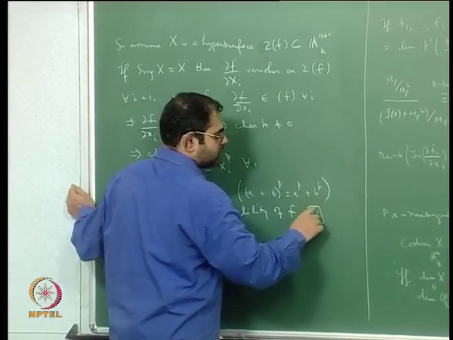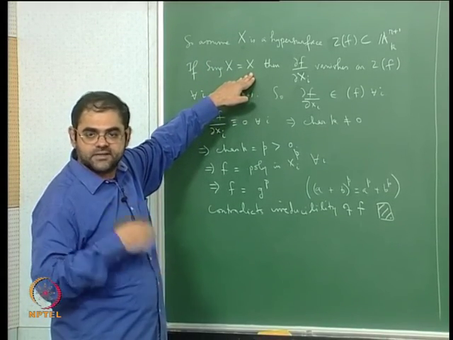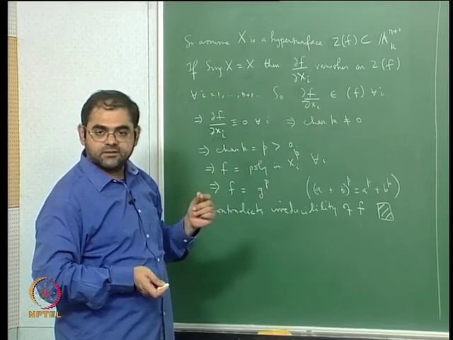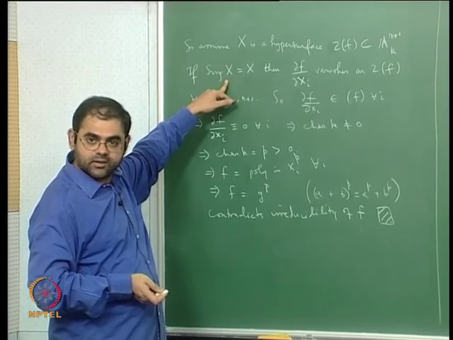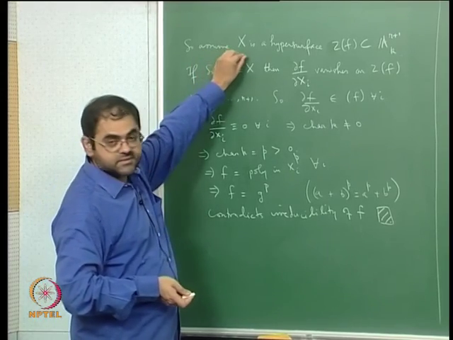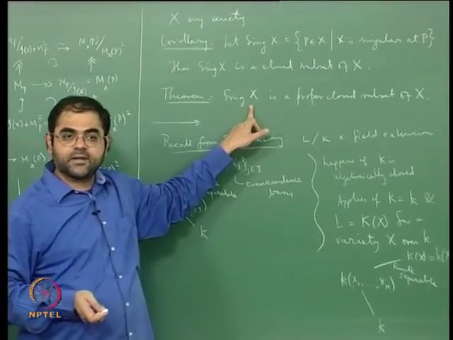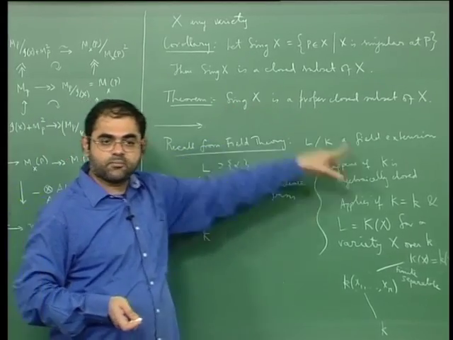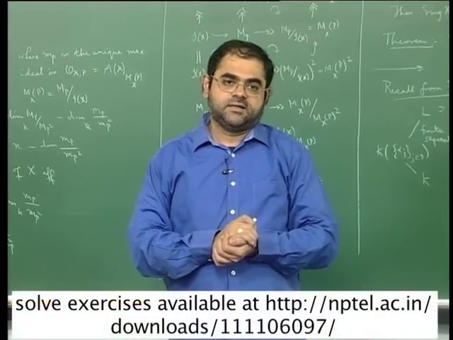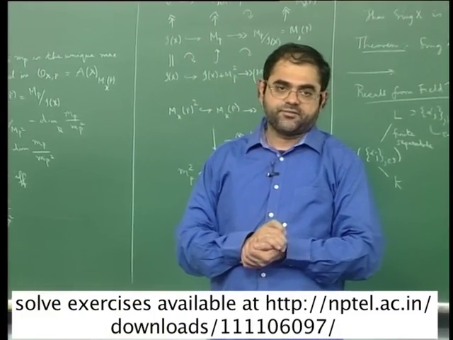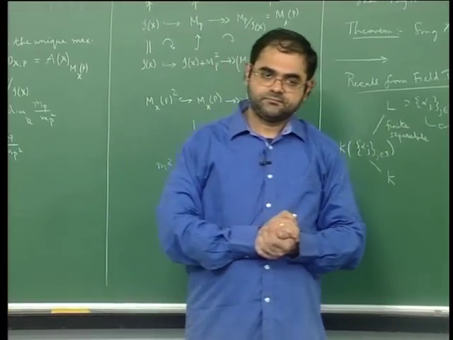So this contradiction tells you that if X is a hypersurface, then the singular points cannot be the whole of X. That means there are smooth points, but we have already seen as a corollary that the set of singular points is a closed set, so the complement of this closed set, namely the set of smooth points, is non-empty. So the set of smooth points of a hypersurface is irreducible, non-empty and dense, and since any arbitrary variety is birational to a hypersurface, its singular points will also be only a proper closed set. So that proves that on any variety you have an open, dense, irreducible subset consisting of smooth, non-singular points, and the bad points, namely the singular points, only correspond to a proper closed set. So I will stop here.